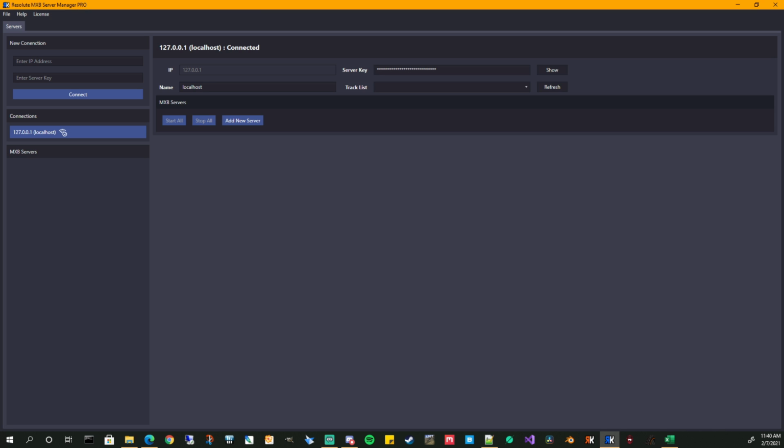So if you don't have a Pro license, you can still start up one server. You won't have some of these advanced features that I'm going to show.